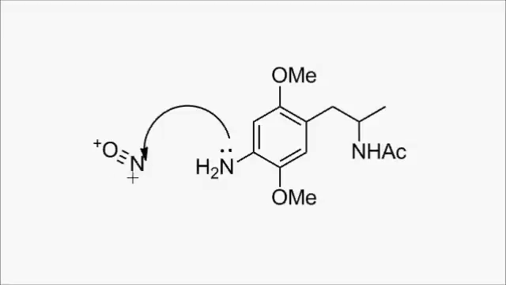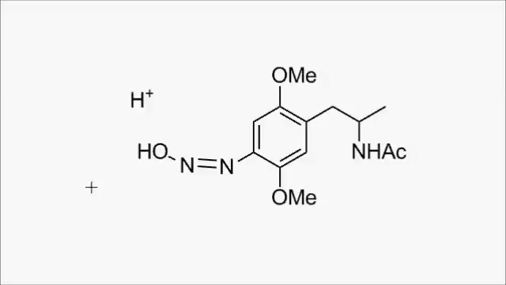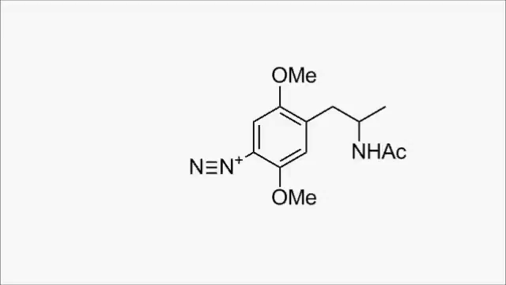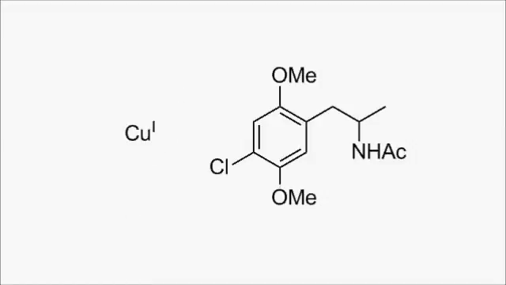Sodium nitrite in concentrated HCl was used to form the diazonium salt, which involves attack of the amine group on the in-situ generated nitrosonium cation. The azo group was replaced with chlorine in a Sandmeyer reaction with cuprous chloride, which is an example of a radical aromatic substitution. Copper(I) donates an electron to break the carbon-nitrogen bond, with nitrogen as a stable leaving group, and the aryl radical then reacts with the chloride, reducing the copper back to oxidation state 1.